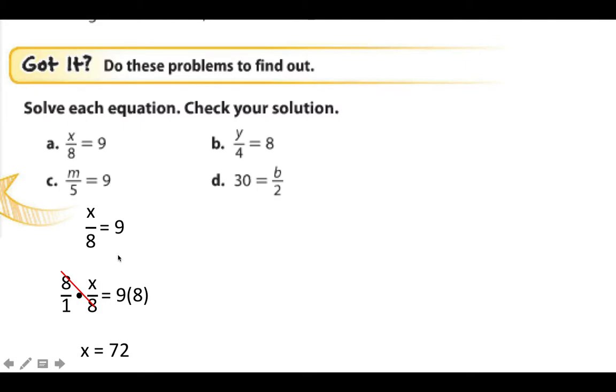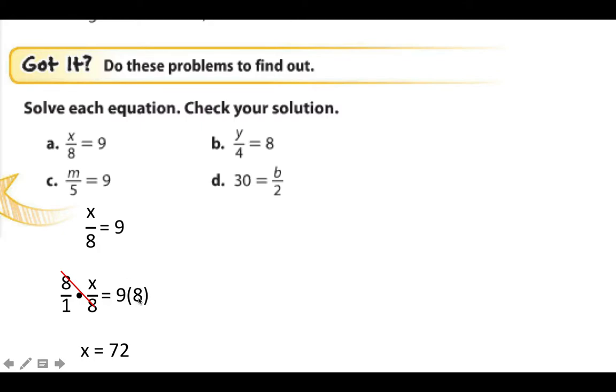All right, so look at the first one. In the first one, we're dividing x by 8, and it should equal 9. Now, if we're going to use inverse operations here, that means we're going to multiply on both sides. And we said in our examples that we're multiplying both sides by our divisor. So that means we're going to multiply both sides by 8.